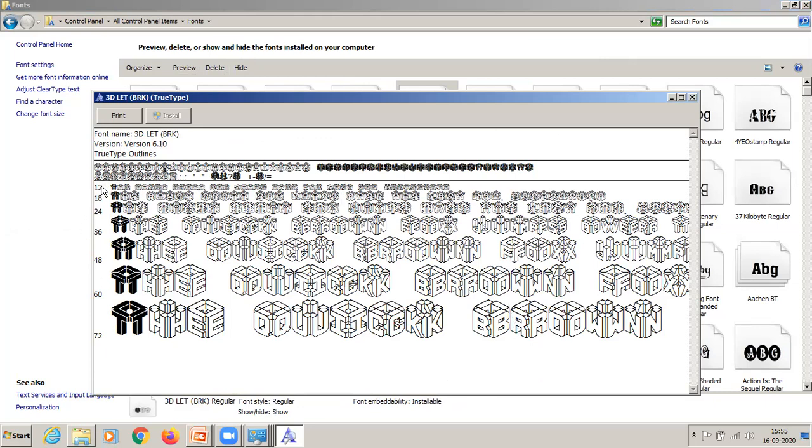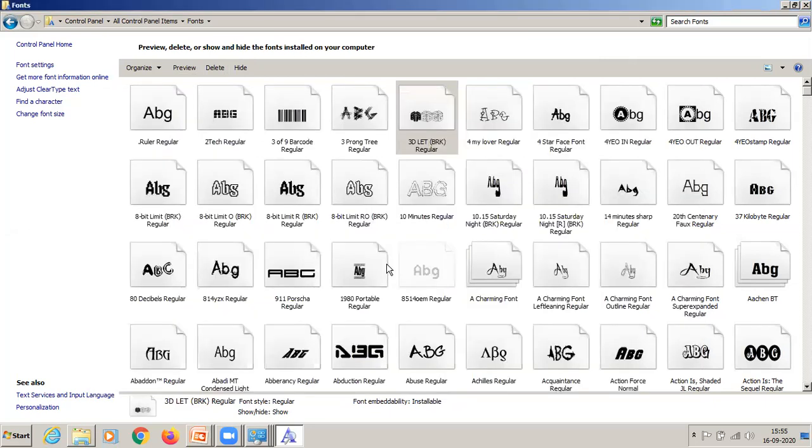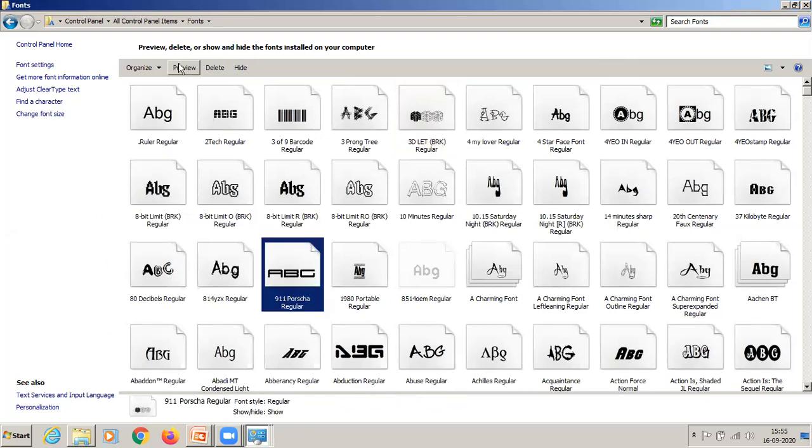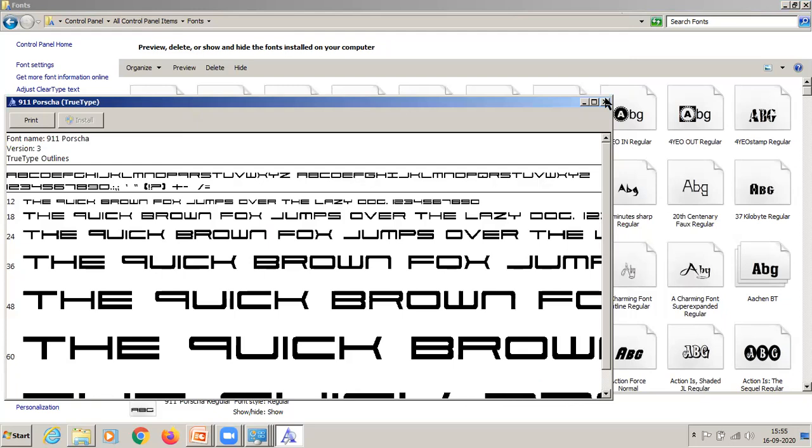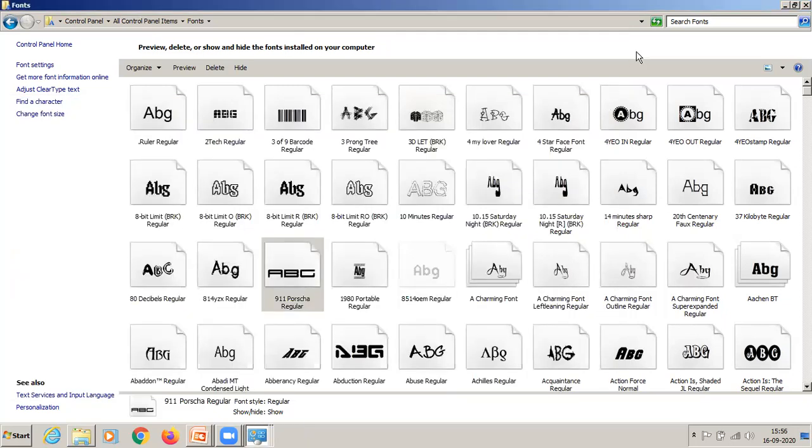And this is the font size at 12, how it looks, 18 and so on. So this way is the preview. I will show you one more preview. So this is the preview of the font. Right now I don't have a printer, otherwise if I give a print command, it will also print for me. So this was regarding the fonts.